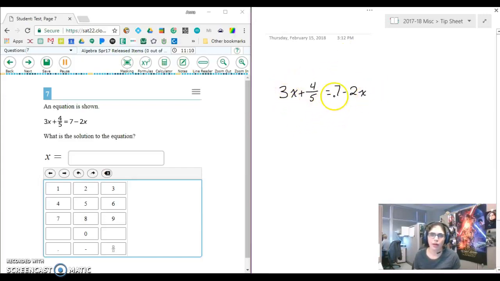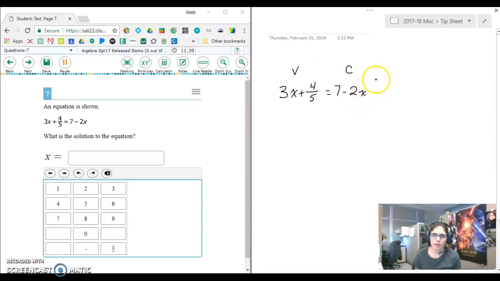So I need to combine all of my x terms on one side. And I want to use opposite operations to do that. So let's say I'll just move all my variables to the left side, so I'll label that with a V. And that means that all the other numbers, all just the regular numbers without variables, which we call constants, those constants need to go on the other side, which is going to be the right side. So I'm going to move my variables to my left side and my constants to my right side.